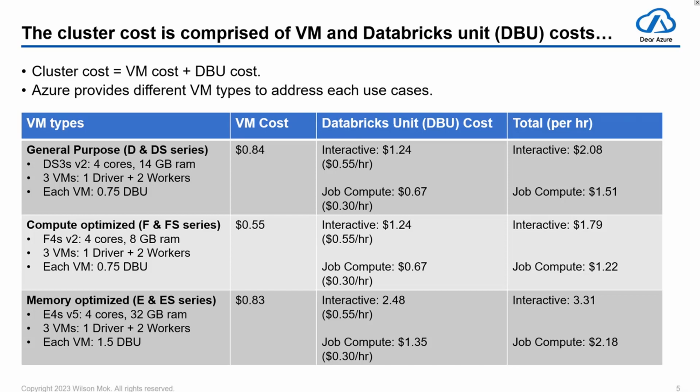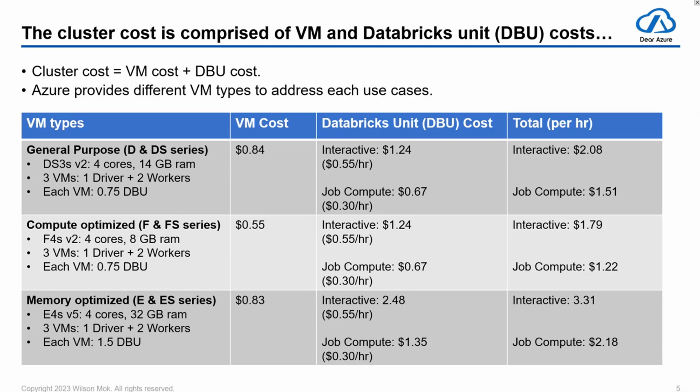Now, because of the reduced amount of RAM, or memory, you have to be very cognizant of how big your data set is or how much data you're joining together. So simple joins are recommended in this particular use case. And finally, we have the memory optimized. As you can see here, the memory is significantly bigger than what the general purpose has, even though it's still running 4 cores. As a result, you can see the cost is also bumped up. So this memory optimized cluster, or VM, is very useful when you have heavy data manipulations and complex joins where you're joining multiple big data sets together.